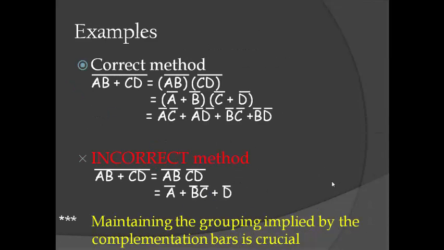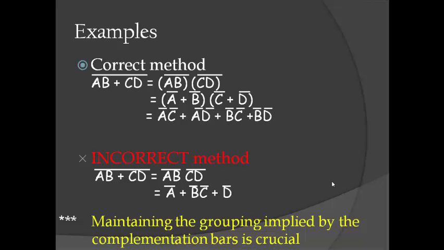I'll show you how to use DeMorgan's theorem in the correct method. For example, taking NOT ((A AND B) OR (C AND D)). After breaking the bar in the middle, you get NOT (A AND B) AND NOT (C AND D). Next, I will break both bars in the middle and it's equal to (NOT A OR NOT B) AND (NOT C OR NOT D). And last, you simplify to NOT A AND NOT C, or NOT A AND NOT D, or NOT B AND NOT C, or NOT B AND NOT D.